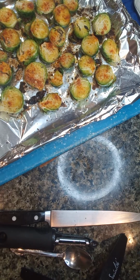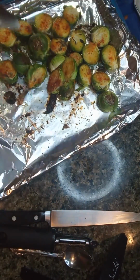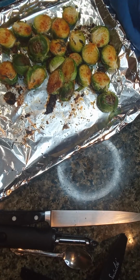This is what the Brussels sprouts look like when they come out of the oven. They look like this. They're tender. I'm going to grab a quick bowl. And I want to toss them in a little bit more olive oil. And then I want to plate them up for you guys.